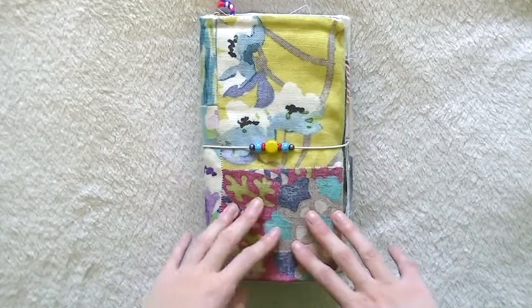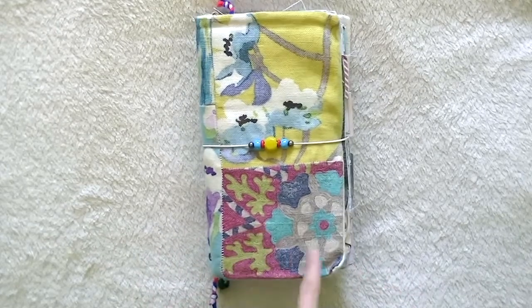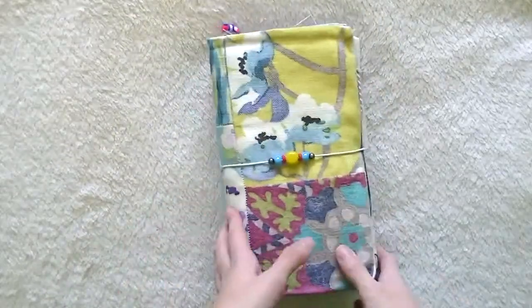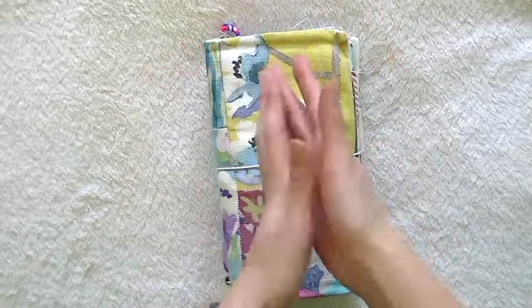So yeah, that is my completed Southeast Asia travel journal. If you can see, from inside, it's super stuffed. There are a lot of little flip open things and pamphlets that I included in there.